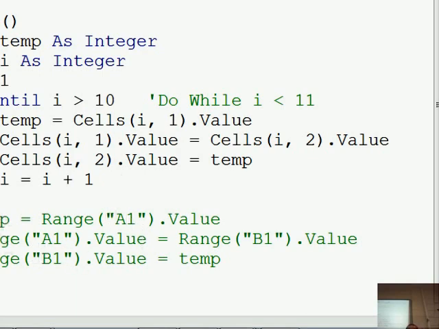Like we have here, A1 is equal to B1, and then B1 is equal to temp. So the same scenario there. That would be the complete code using the do while statement.